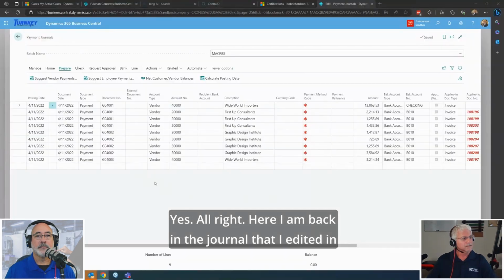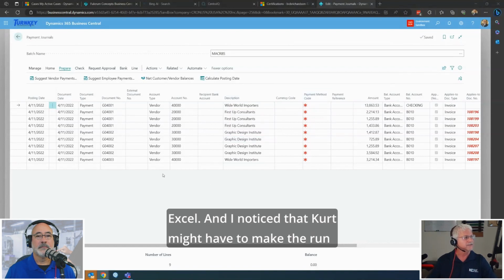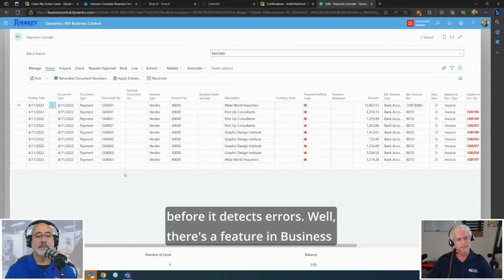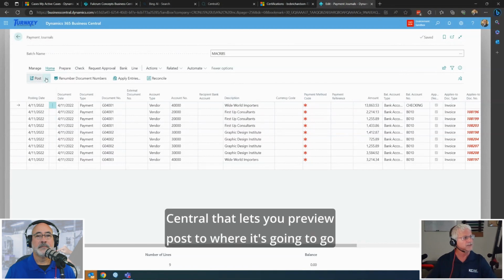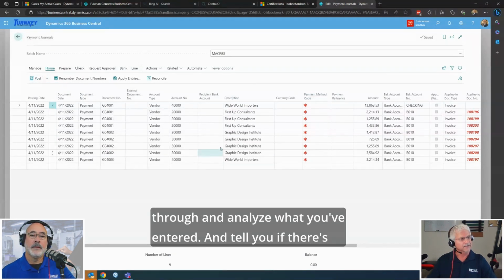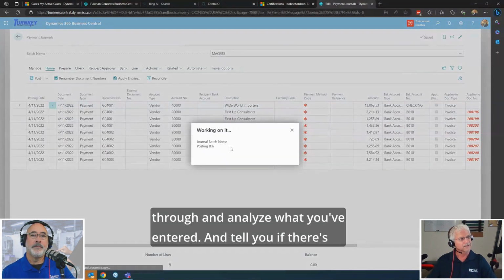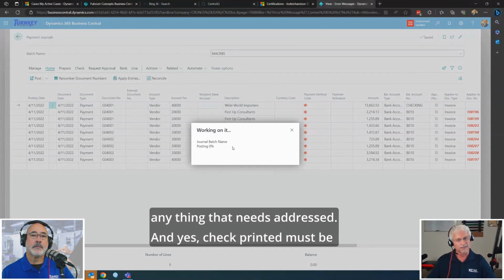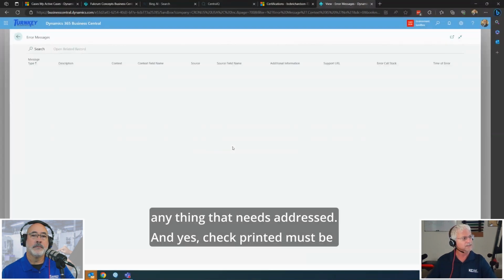Yes. All right, here I am back in the journal that I edited in Excel. And I noticed that Kurt might have to make the run before it detects errors. Well, there's a feature in Business Central that lets you preview post, where it's going to go through and analyze what you've entered and tell you if there's anything that needs to be addressed.